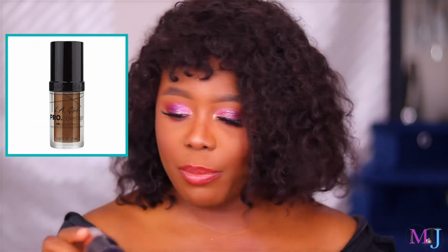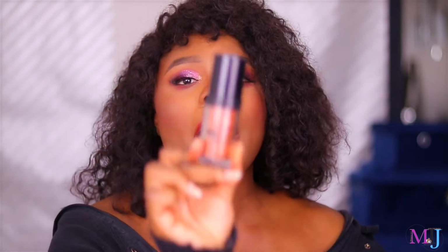Nice to meet you. Okay, next we've got, I thought I had 2 bottles of this. Oh, I think the second one probably just hasn't finished. This is the Elegant Pro Coverage HD Eye Definition Longer Illuminating Foundation in the shade Coffee. Yes, I also have it in the shade Chocolate or Rich Chocolate. Oh my God, this foundation is the best.